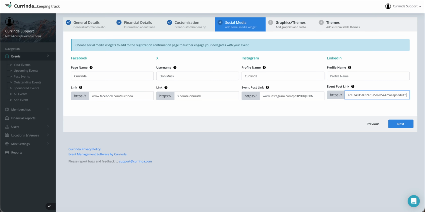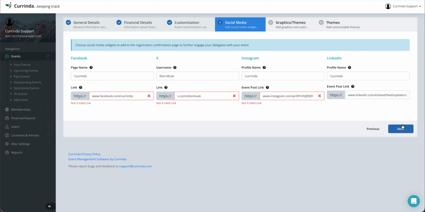We do not need the iframe. I could not see the entire thing, so I'll just remove some of the unwanted things and just keep the main link. Let's just remove the HTTPS here as well, and let's say the profile name is Currinda, and click on next.